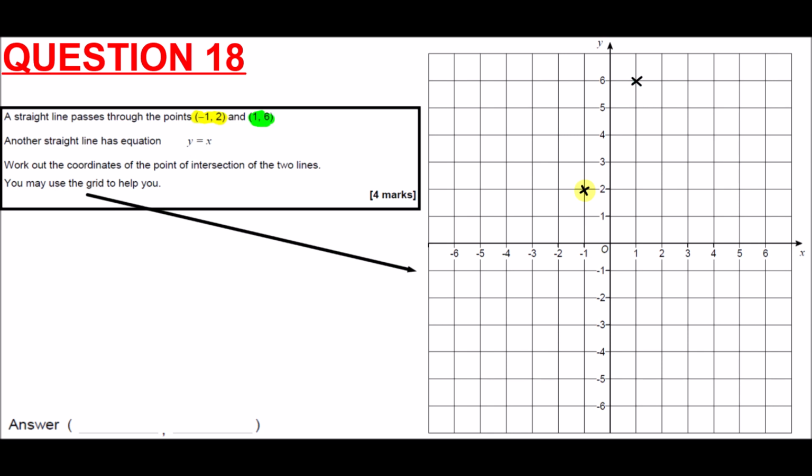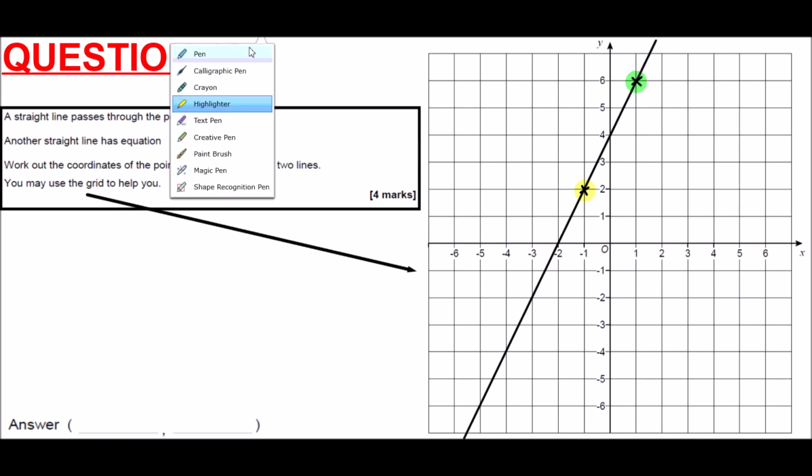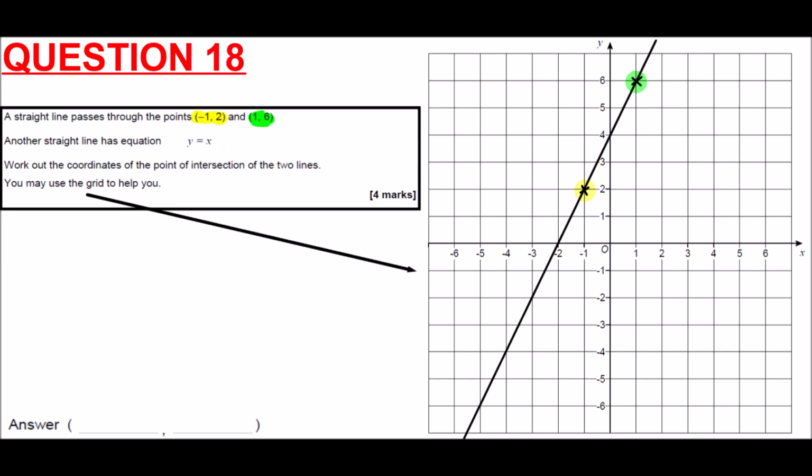So we're told that it's a straight line, and so because it's a straight line, we know for definite that all the other points will be on this line as well. We're going through these 2 points. And so what we can do now is just do a straight line going through both of these points. The second thing we need to think about is there was another straight line that has equation y equals x. Now y equals x just means that whatever y is, x is exactly the same thing. So for example, picking any example, if x were 6, y would also be 6. And if x were minus 6, so would y. And so the line y equals x is just going to be a straight line going from this point to that point.